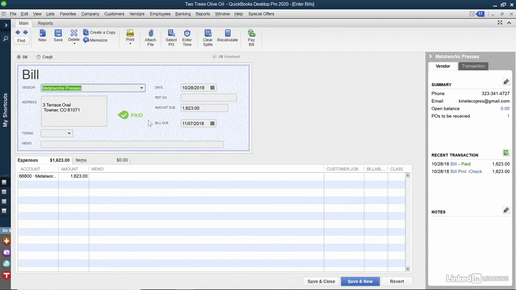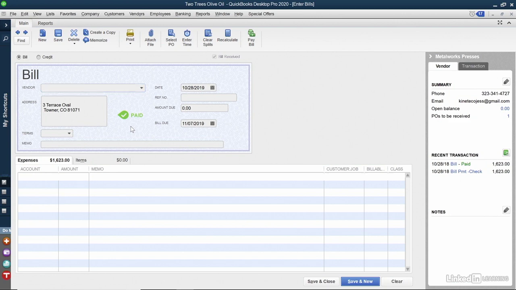It's not enough just to have this bill in place, though. I need to look and double-check and make sure it's been marked as paid. Remember, the 1099s are to whoever we sent money to, so we also have to pay that bill in QuickBooks, or at least tell QuickBooks that we've sent the vendor that much money over the course of the previous year. So I've marked them as eligible to get a 1099, I entered the bill, and I paid it.